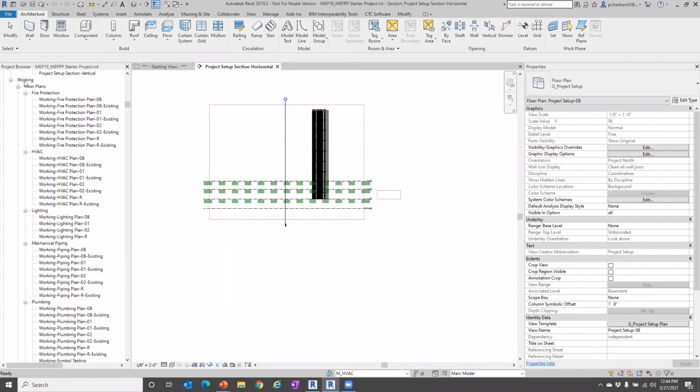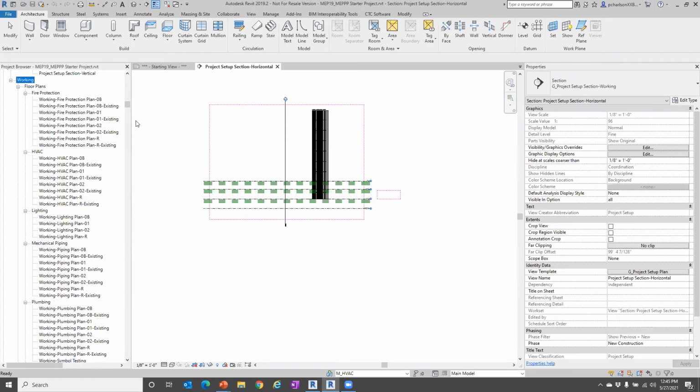Question comes up about working type views. So in our productivity pack, I push this even for people that don't have the productivity pack, is to develop working type views. These are views where this is where you do all of your design work in. You're able to have a little bit more, I'd say, functionality, more capabilities within the working type views.